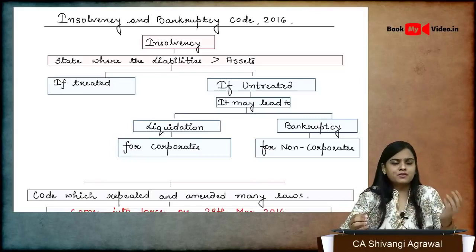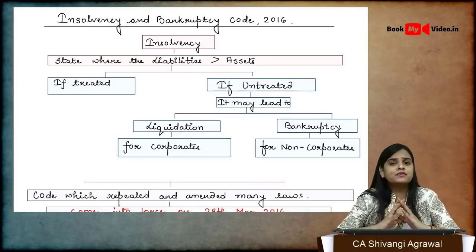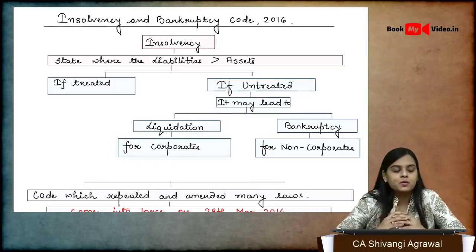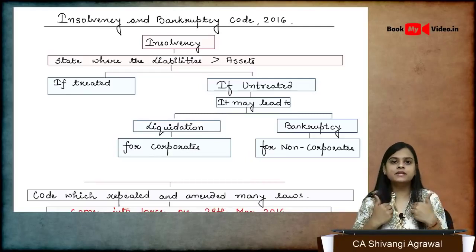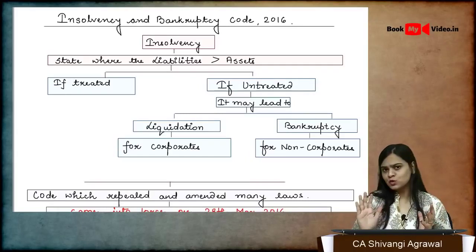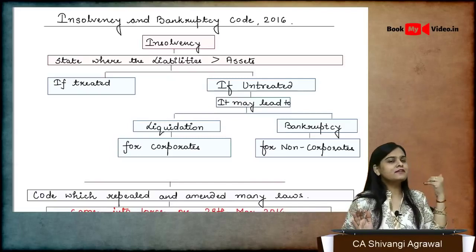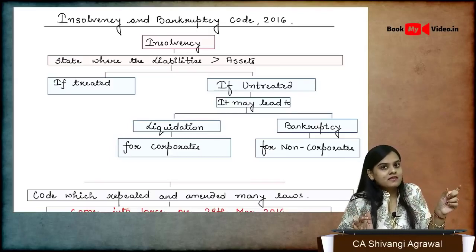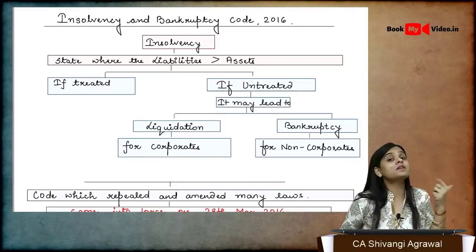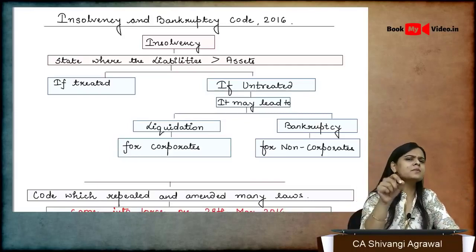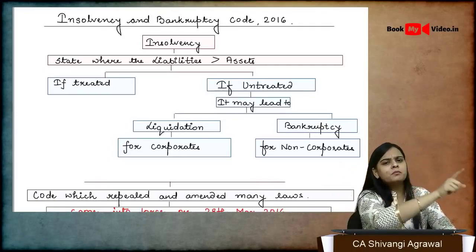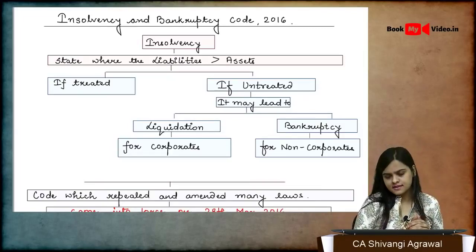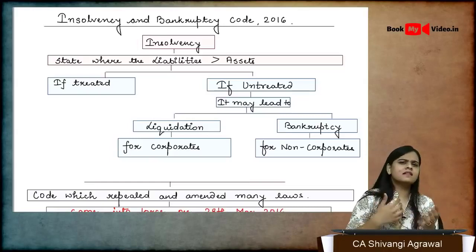This may be for a company, a non-company, a partnership firm, an individual, any entity, any person. So this is applicable to everyone. Now, I know this particular state of mind. Nobody else knows it. Supposedly, I defaulted in the repayment of my loan to the bank. I had to make the payment of an EMI and I did not pay that. Now the bank knows that there is some issue why Shivangi is not paying our installments in time. So now the bank gets concerned and comes up to me.